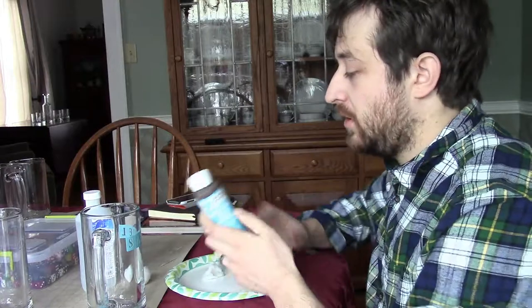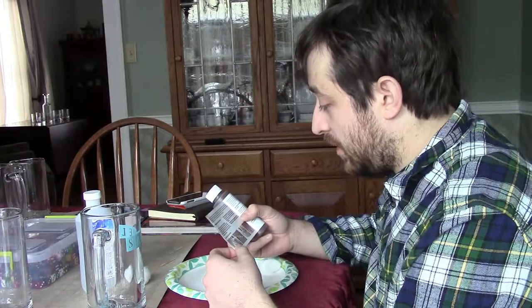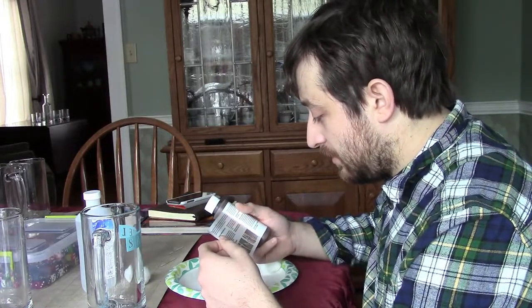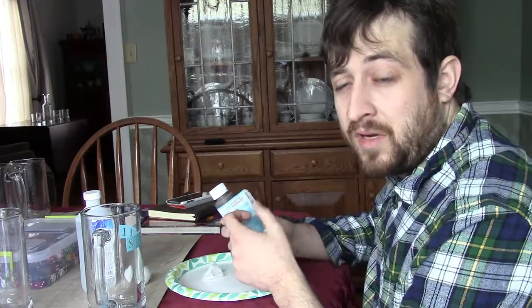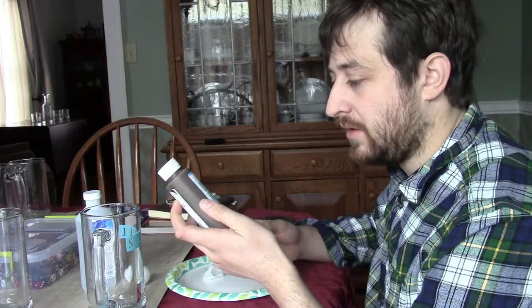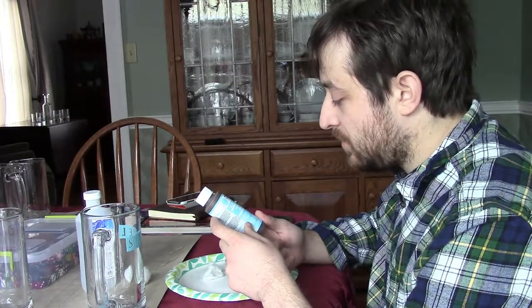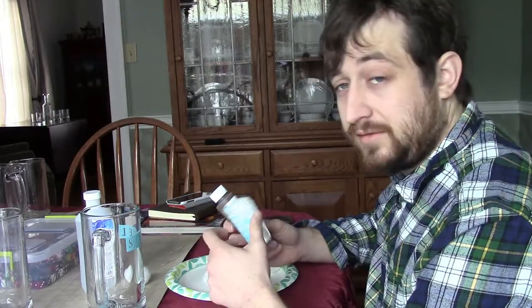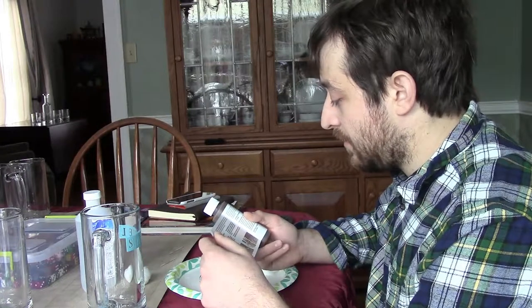I do want to warn you that whatever is in this stuff, it's pretty nasty. The active ingredients are Ammonium Bifluoride and Sodium Fluoride — essentially a low-grade acid. You do not want to touch this. Obviously, don't drink this. Right here on the side it says: harmful or fatal if swallowed, skin irritant, eye irritant, and exposure may cause damage to bones and ligaments. This is no joke. If eye contact occurs, rinse with tap water for five to ten minutes and seek medical care if symptoms persist. Wash with soap and water within five minutes if it gets on your skin.